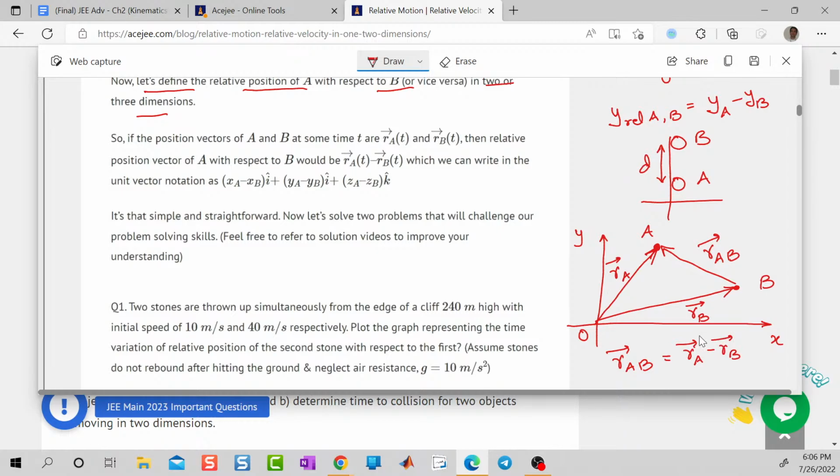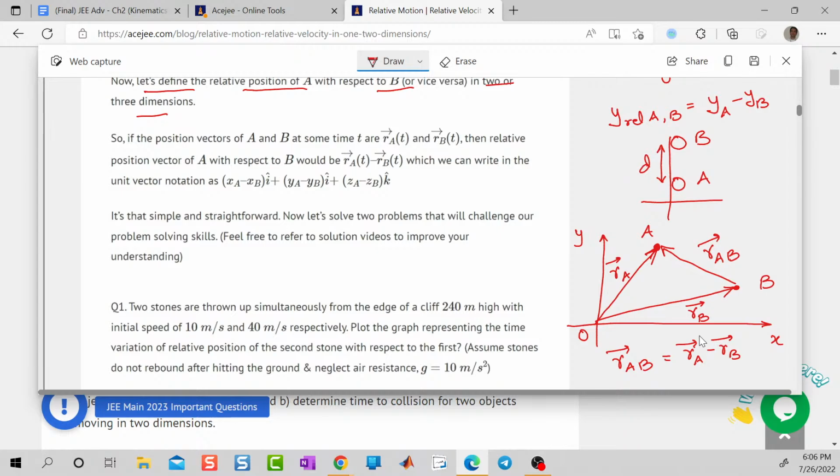Do we have any questions on this one? No confusion now? Fairly simple, straightforward? Yes, sir. Okay, so the position vector of A with respect to B, right? It means that the tail of that vector is at B. We can follow the coordinate system and whatnot, but we are trying to describe that vector RAB. So RAB can be written in terms of the position vectors RA and RB as RA minus RB.